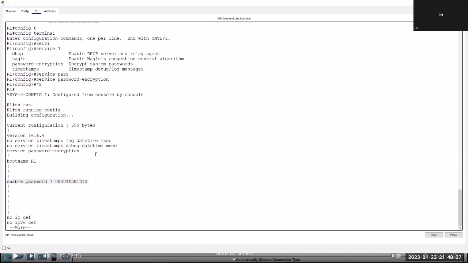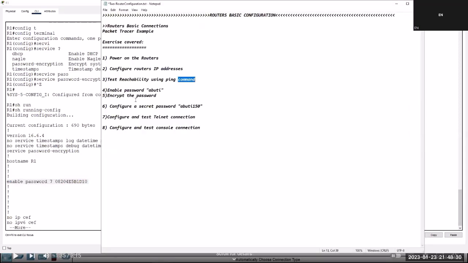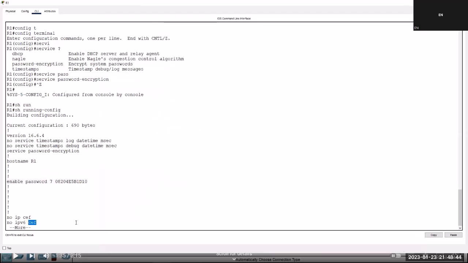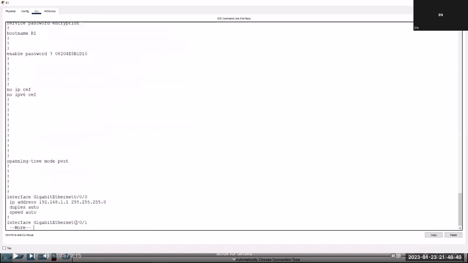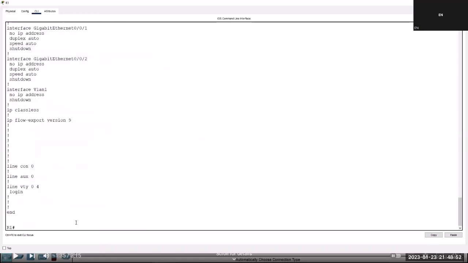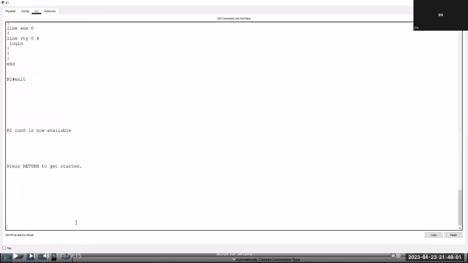So what is our next step? Our next step will be to enable secret. So let's try that. First of all, let's just exit and then log in again. See if it will ask us for a password.